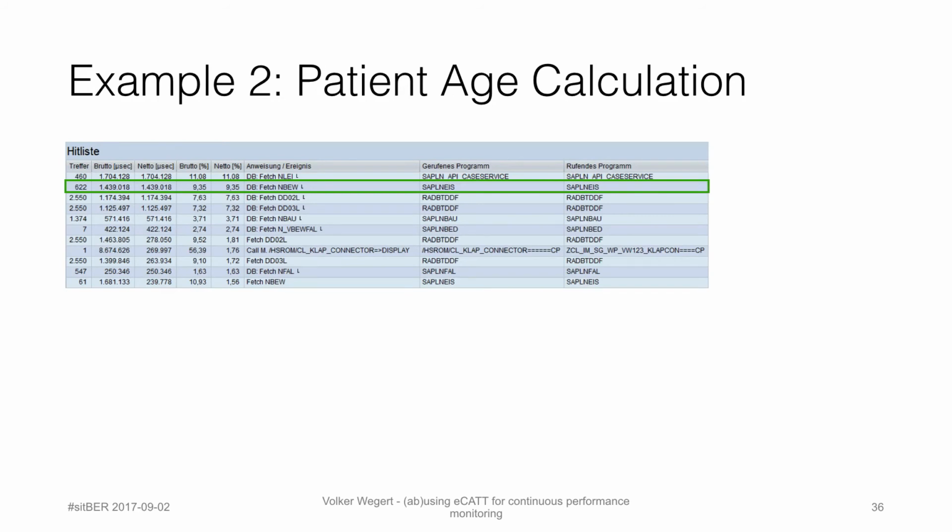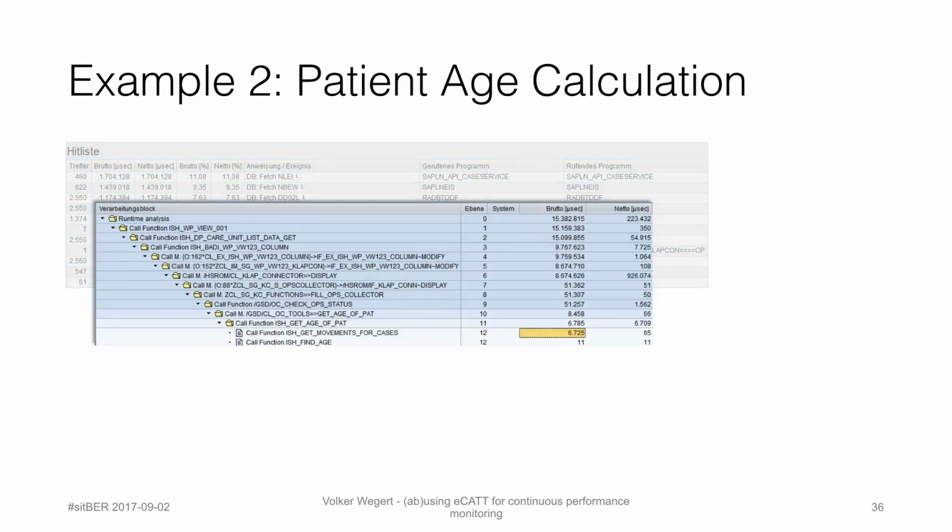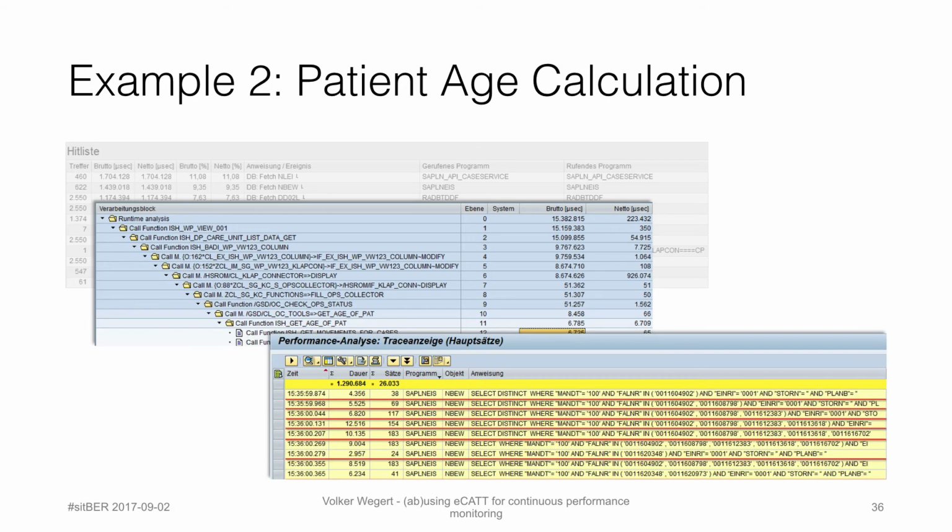This is an example of a data selection that took about 1.5 seconds for a certain view. We traced that back to a function that calculates the age of a patient. In the hospital environment, you usually need to know the age of the patient at admission because you need a stable value. In this example, a standard function module was used to determine the age. When tracing the SQL statements in question, we noticed a very particular pattern. The first line, the case number ending with 902 is queried.